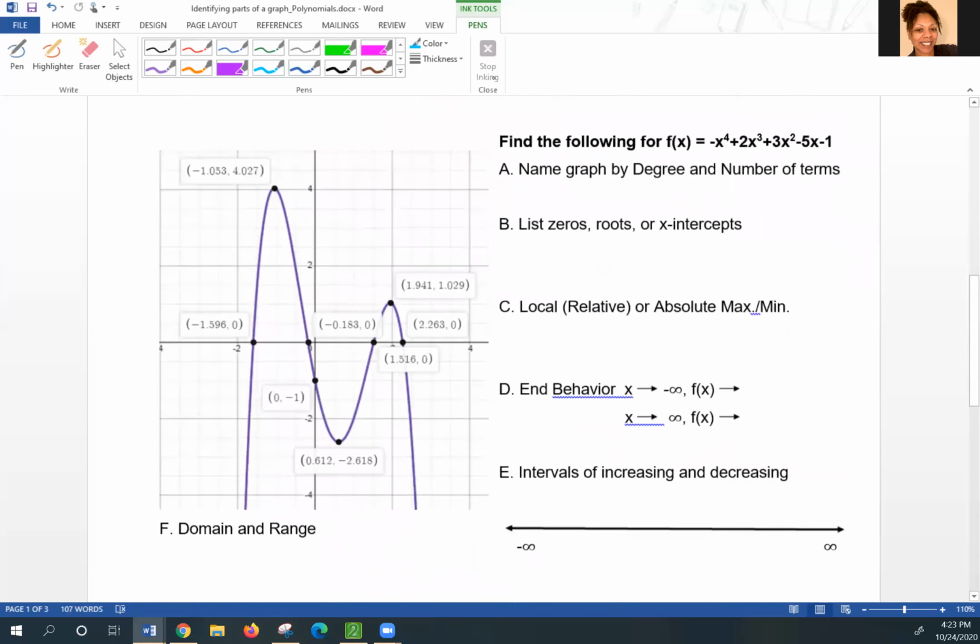Okay, here's one. Again, you name it based off of what's shown for your degree and the number of terms. The degree of this specific graph is 4. That's called quartic, and I have many terms, so it's a quartic polynomial. If it were just 2, it would be a binomial. If it were 3, like a few minutes ago, it's a trinomial. Polynomial means it can have many terms.